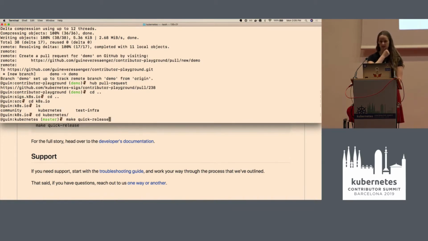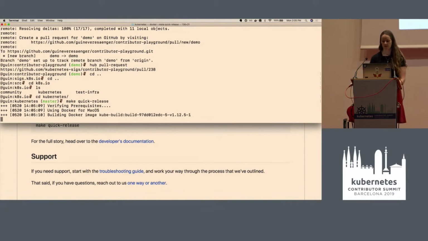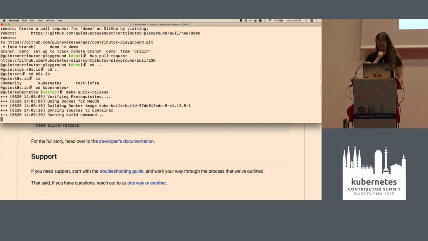So what this command does, it builds all your Kubernetes binaries, but for a Linux environment. It is running all these scripts in a container automatically. It's not really a super useful thing for local development, depending on your environment, but it is the version of release that you would use if you wanted to build those specific binaries.